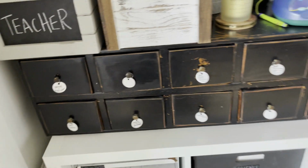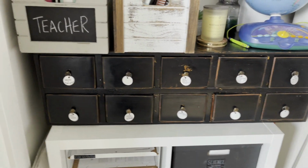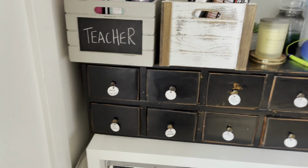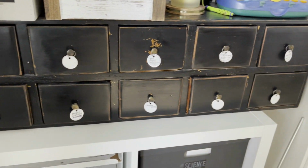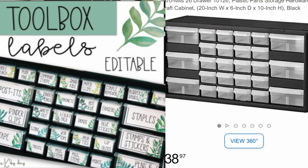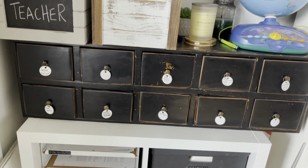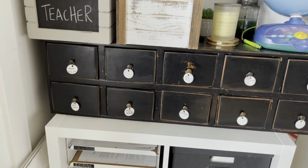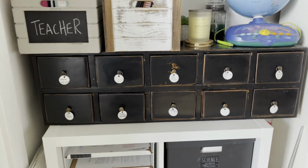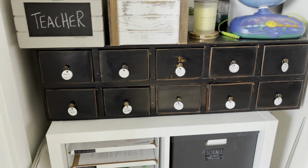So this is like my teacher toolbox. You might have seen other videos online, especially of school teachers, public school, private school teachers with their box that they get from a hardware store and then they make it all cute. If I didn't have this really cool antique one, I probably would go get one of those, but this thing is way cool. Flea market. I suppose you could check a flea market if you really like this look.